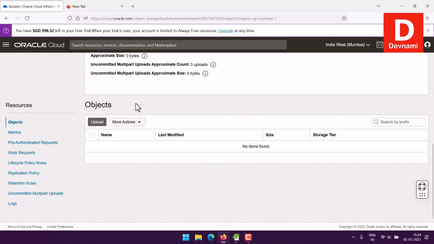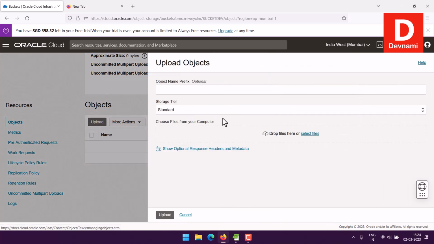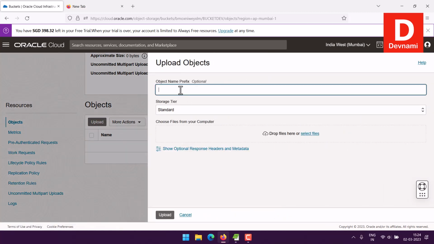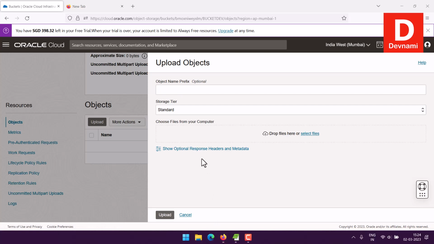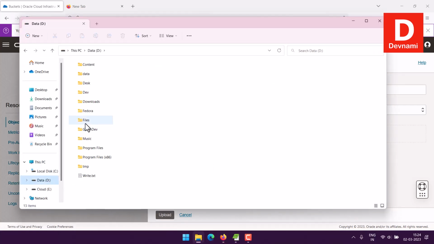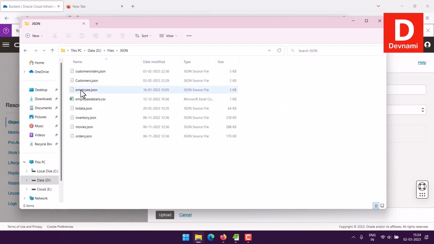So like I mentioned, static files are a good option for storing your files. So let's go and upload something. Let's say I have some JSON file, so I will go there, in the JSON files. I can choose the option of, let's say, customers.